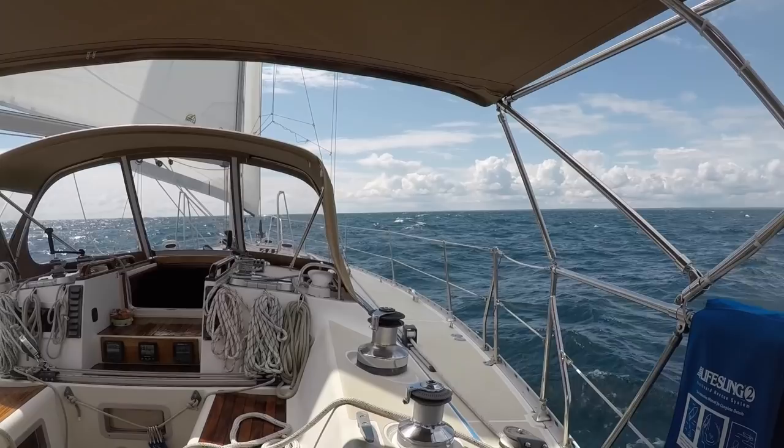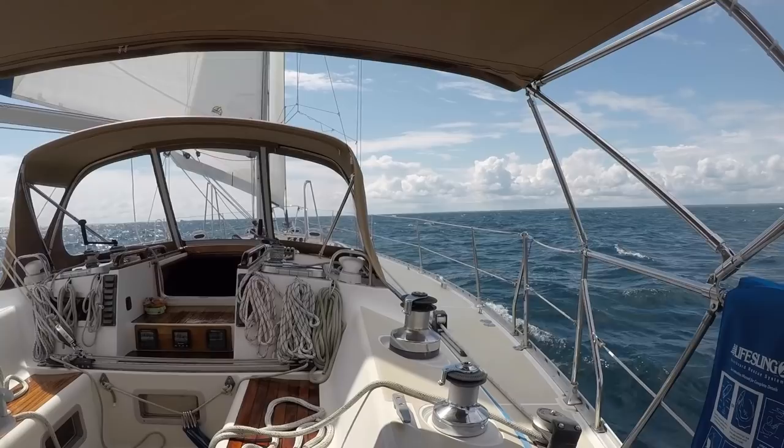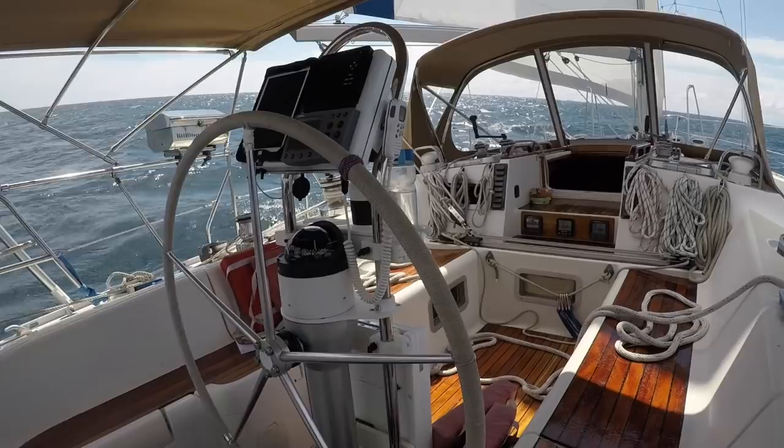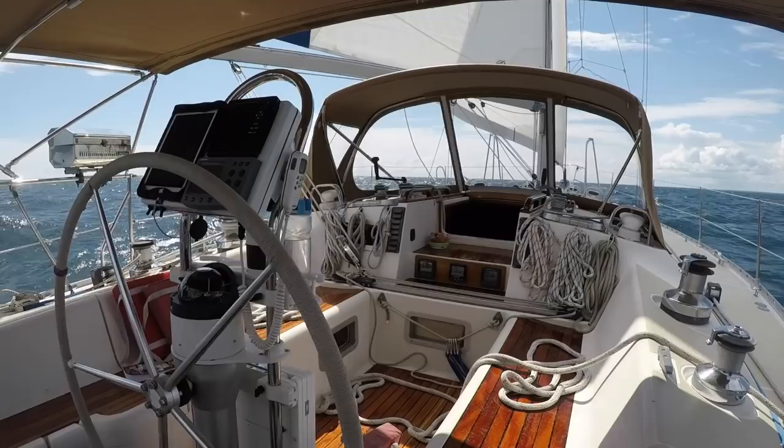Today you can steer a little bit by the clouds. They would help to give you a general idea of your heading, then you could look down at the compass every once in a while. But most times it's pretty hard to hold a good compass heading. The only time that hand steering would really help is when you're standing here, you can anticipate the waves coming and how they're going to push the boat off course.